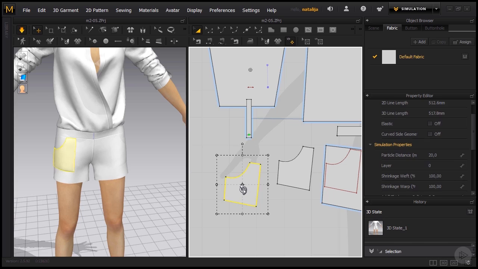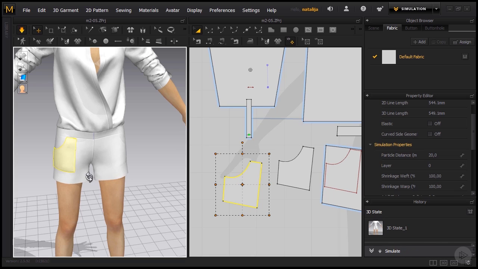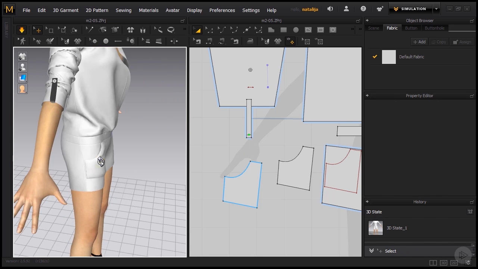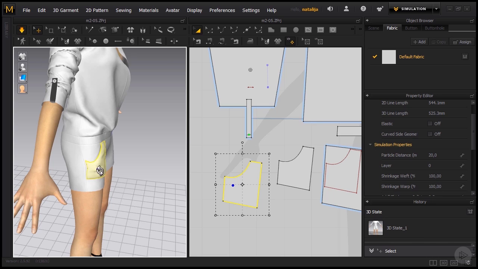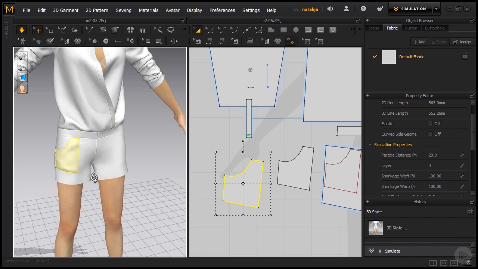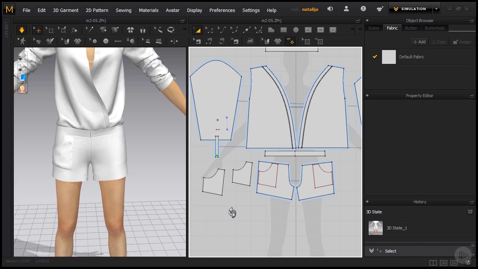Now we use this technique to make the pockets appear more thicker, but we can also apply some changes. Now if I only take the clone pattern and make it a bit larger, you'll see that I'm able to generate a little bit of wrinkles right here, and it's starting to look more as a pocket. I can even go bigger if I would like to, and I get even more wrinkles right here. So I'm going to do the same for the other side.